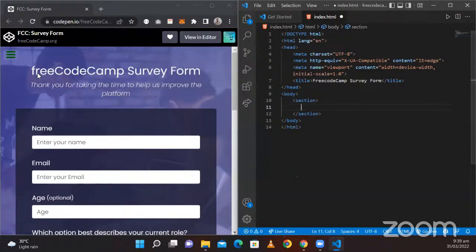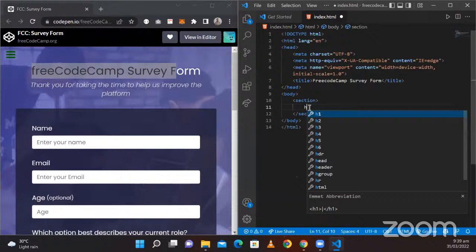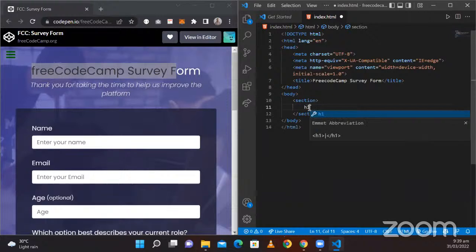So a section, and then I was assuming that this is my H1 tag. Just start out the H1. Okay, alternatively, let me just do this.